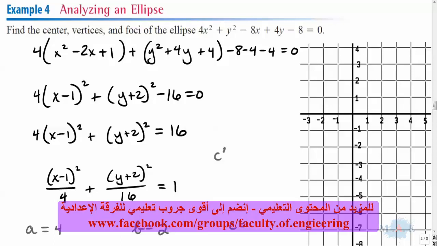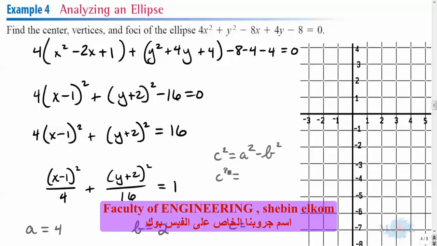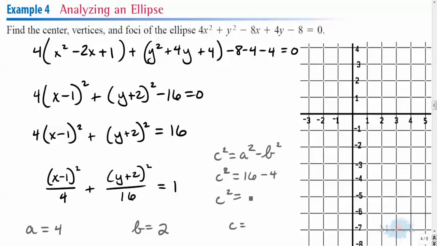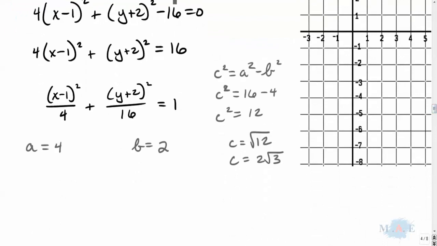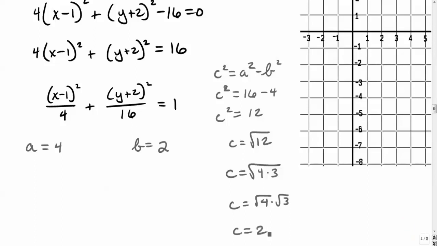C is going to be given by this equation. In an ellipse, that always works. So C squared is equal to 16 minus 4. C squared is equal to 12. So C is equal to square root of 12. Square root of 12 is 2 radical 3. I did some radical simplification there. You can see that in some of my other videos, but what I'm basically doing is breaking 12 up into radical 4 and radical 3. The square root of 4 is 2. So there we go. There's our C value in its simplest terms.